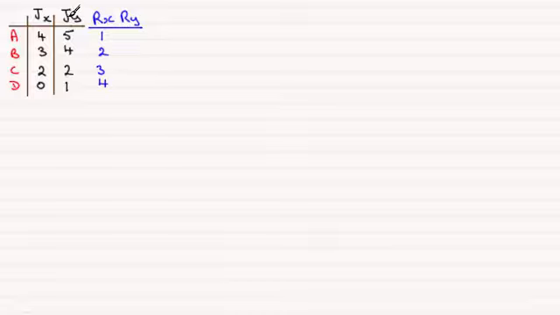When it comes to our second judge, Judge Y here, how does he rank A, B, C and D? Well, he gives top marks for A, even though it was different to what Judge X gave. He awards A the first place, top rank, and then 4 marks for B, so that's second rank, and 2 marks for C, that's third rank, and finally 1 mark for D, the 4th rank.